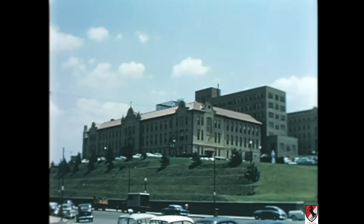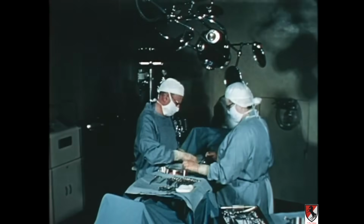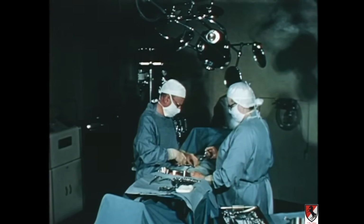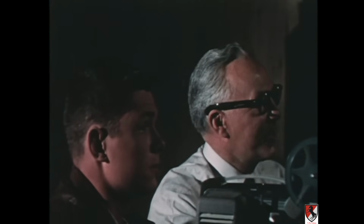And in this hospital... Don't tell me they make hospitals, too. No, not that I know of, Martha, but they do make this engine-powered generator on standby duty here to keep vital hospital equipment operating in case of electrical power failure. Boy, that would be a rough spot to have your power cut out on you. That's right. Operating by candlelight wouldn't be much fun. Yeah, especially for the patient.